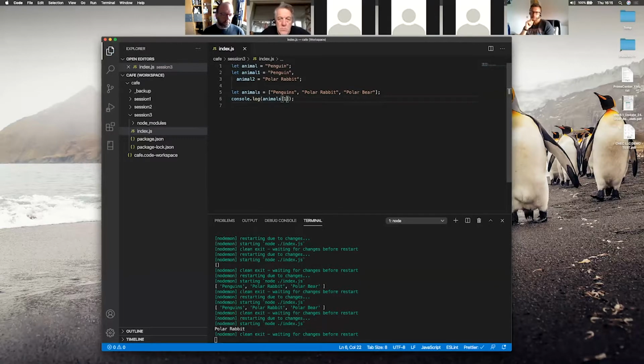When you look at what is written out, it then writes out this polar rabbit thing. Now, this is, of course, very interesting. And this is also, I think, the quote that I put on the event for today. Real programmers start counting at 0. This is what happens in JavaScript arrays. This is not the same in every language, but in most languages I've seen, it is actually done this way.